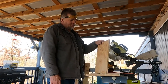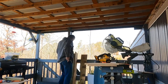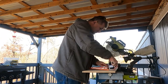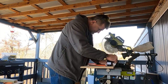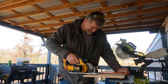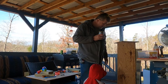I'll let you cut Daddy's if you cut mine. I'll just save time on all them cuts, because that rake right there is not going to be enough to keep them from roosting on it anyway. Yeah, you still have to put your nails in, bro. Be slow with it. Thank you. You should make this measure. Right there, your tape measure.